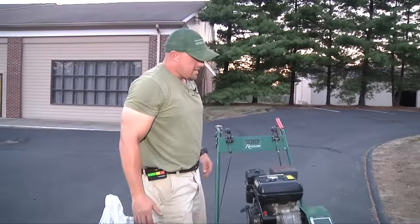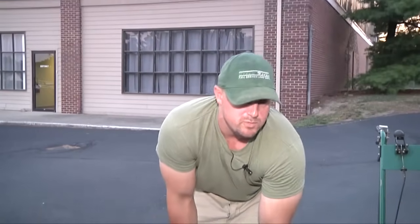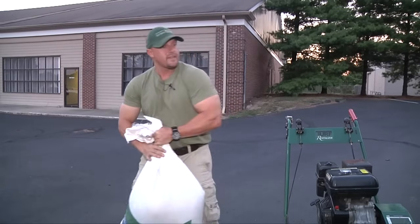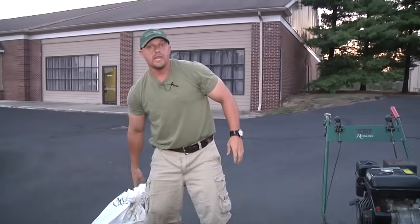So my next thing I'm going to do is show you how this machine works and how it functions. And we're also going to show you an area that's highly damaged and when you should consider this as an option for your lawn.